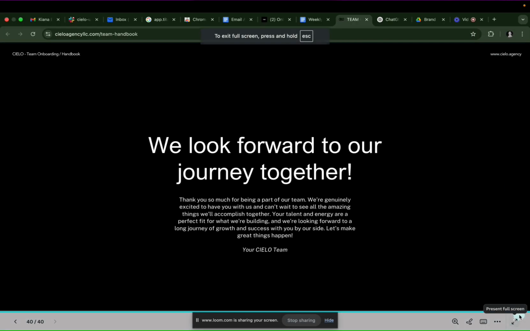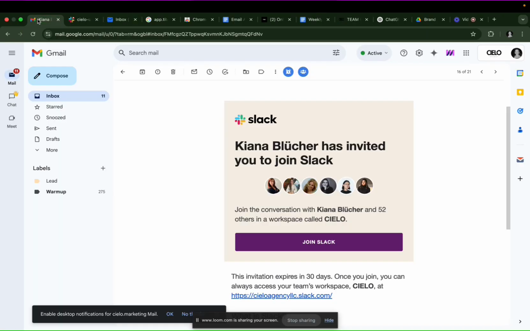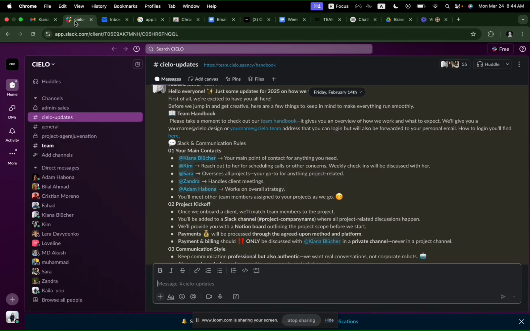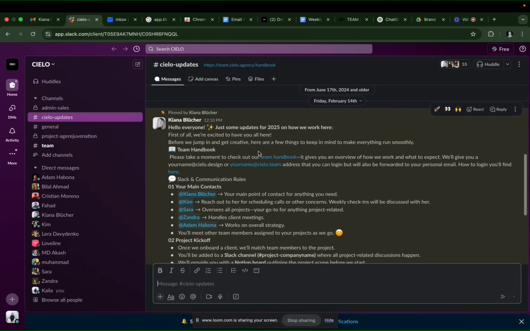Great. So those team guidelines or our team handbook will be slightly updated as well. So let me hop over to the Slack itself. Once you join our team, you will receive an email that looks something like that. You'll receive that either to your personal email or to the CLO email that we set you up. And then you simply hit join Slack. In this case, I don't think it's going to work since we already did it. And then you'll be able to access a Slack that looks something like that.